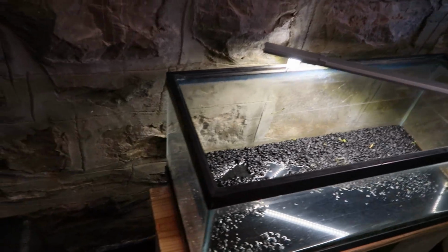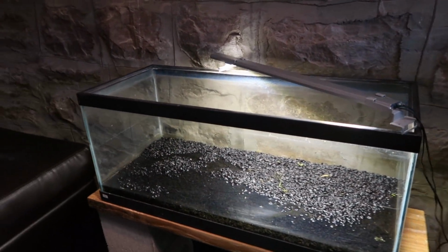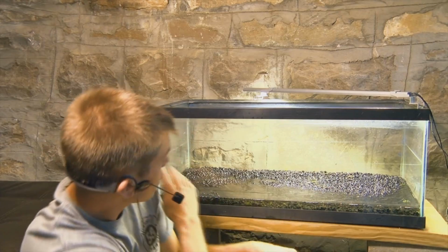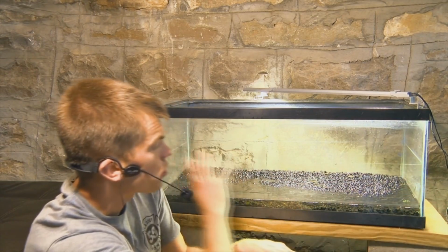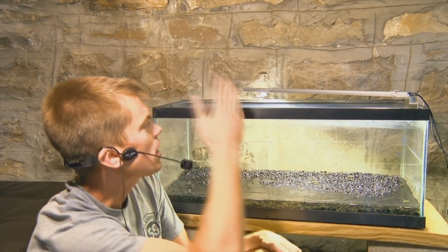So we're loving that. We got 2.5 times. So we're golden. We got good gas exchange. We're going to talk about the 20 high in just a second here, but that's one of the great things. The other great thing about the 20 long for y'all is we got the 30-inch viewing area. 30 inches of pure viewing goodness, all right? Great viewing area, good gas exchange.